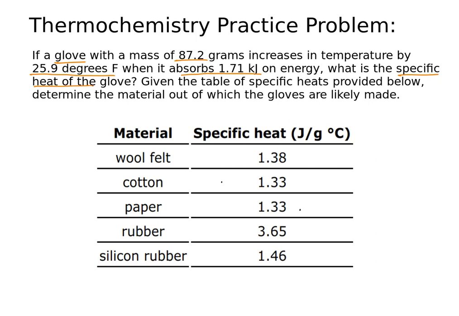In other words, what the specific heat is of the material that the glove is made out of. And then we're asked to use that information along with the information provided below in this table to come up with a guess as to what that glove is actually made out of.